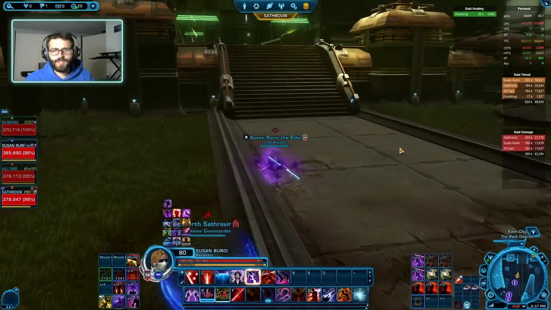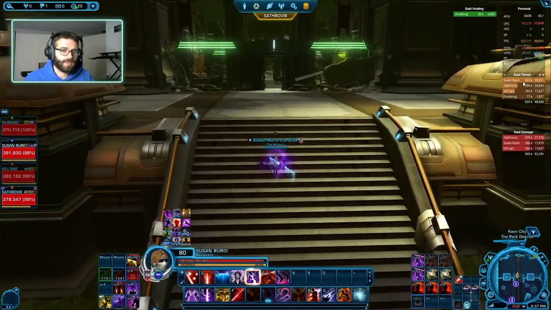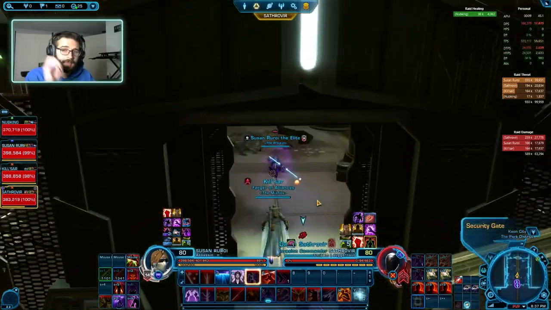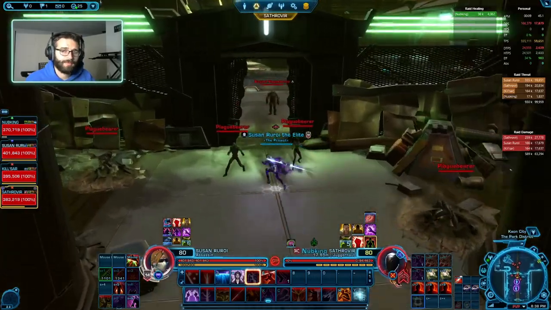So we've loaded into this flashpoint and we've discovered a couple things using our star powers. The first is that Mr. Sathavir actually generates a whole boatload of threat. So we threw our guard onto him to prevent him from pulling threat off of us because he is pumping like an absolute mad lad.